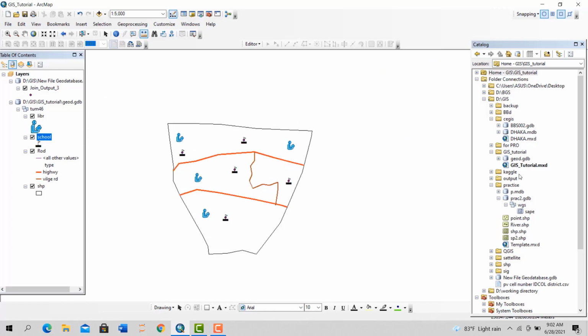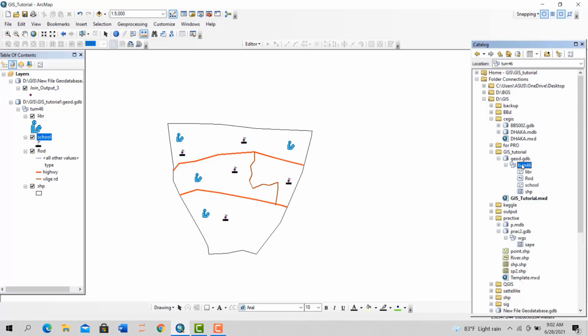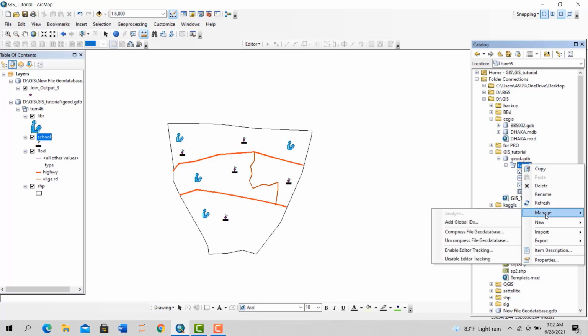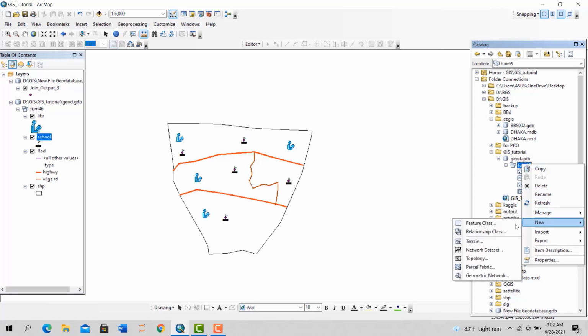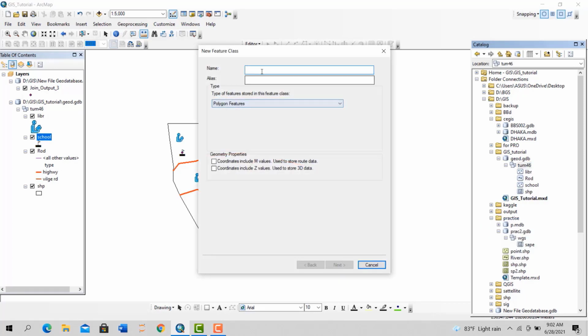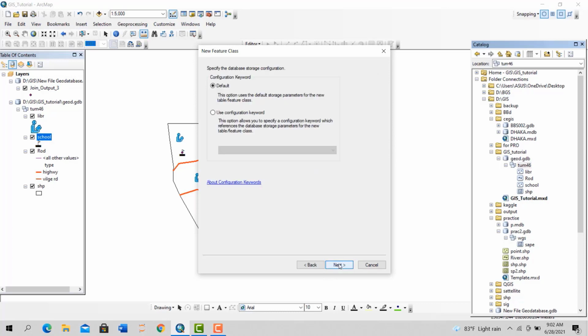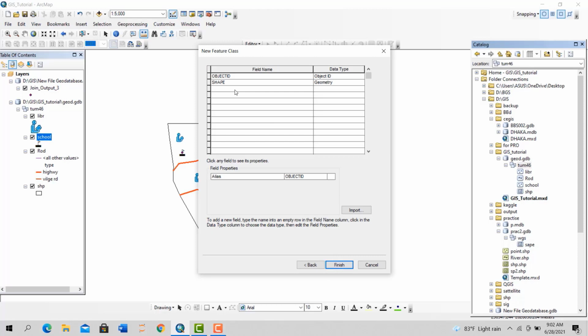So let's say I am just going to add one new shapefile. New feature class. And name it new shape. Okay. Next, and just one column. Name, and its text.